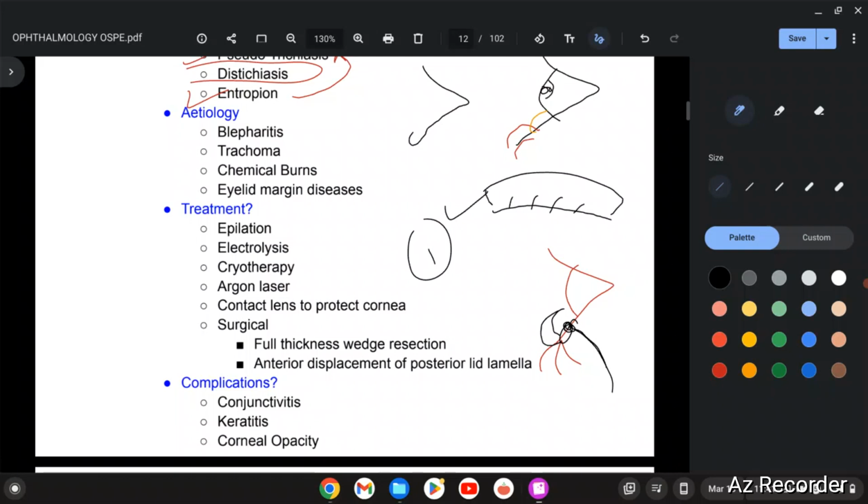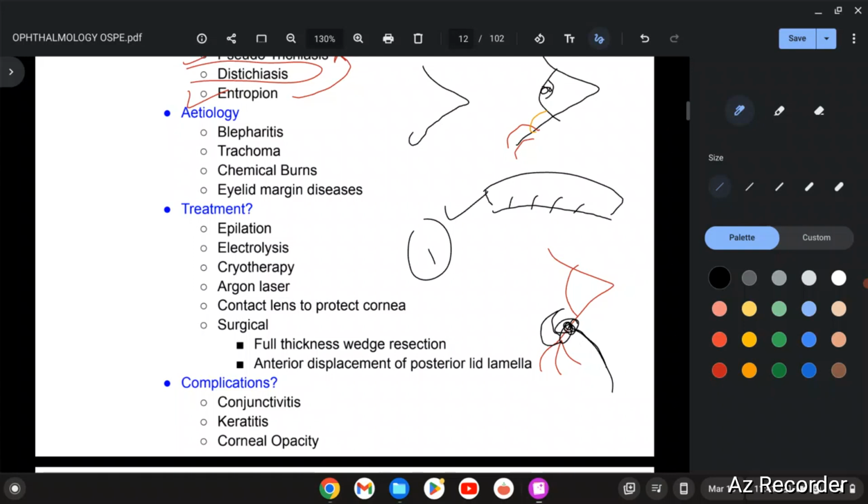Then trachoma. You should have a great idea of trachoma. What is trachoma? Trachoma is actually caused by Chlamydia trachomatis. With that infection, you have diffuse fibrosis of your palpebral conjunctiva. So this is important. If someone has trachoma, and because of trachoma the person develops fibrosis, obviously there will be shortening and contraction, and the same mechanism.